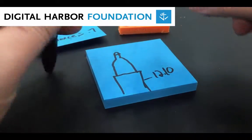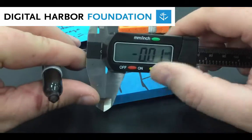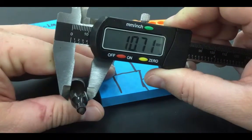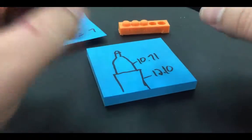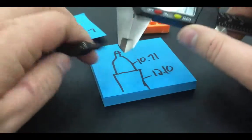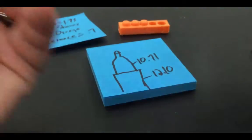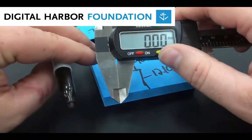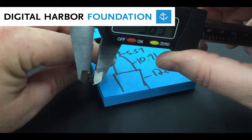Okay. Then I'm going to measure the black part. And again, I'm just going to double check that my caliper is at zero. Let's see, for the black part, I get a measurement of 10.71. And then for this part, let's see, make sure our caliper is at zero again. I get 5.57. And I'm even going to measure just the felt, the actual marker tip part of it, just very gently, 3.89.